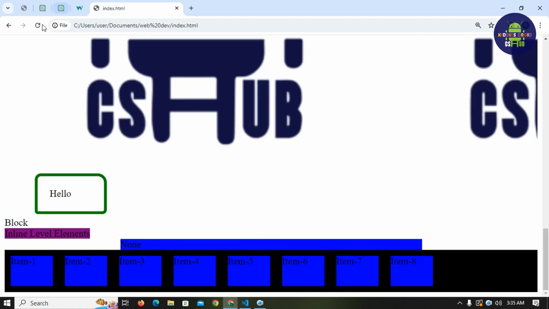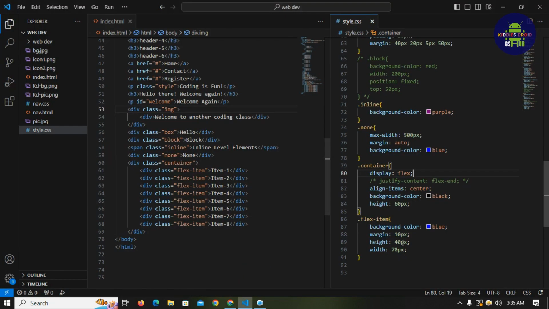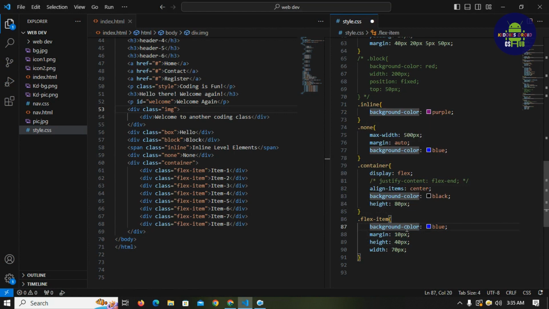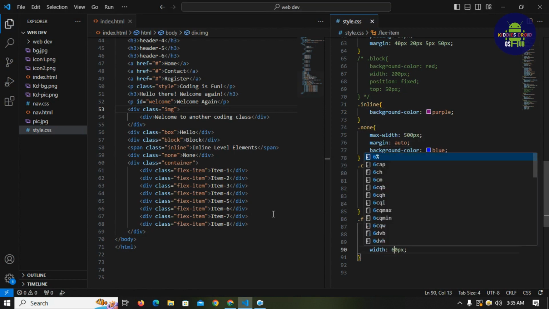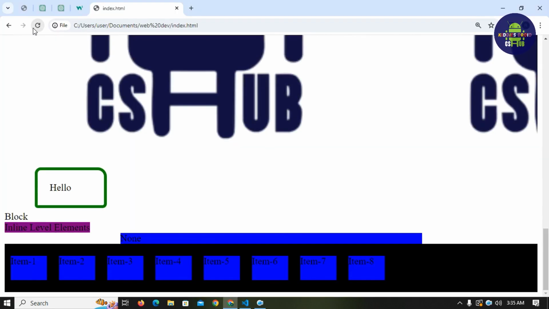So I think it should look better now. Okay, I think I might have to increase it more, say 80, and I think that's fine. Or I might just reduce the width to 60%. All right, I think this is better.